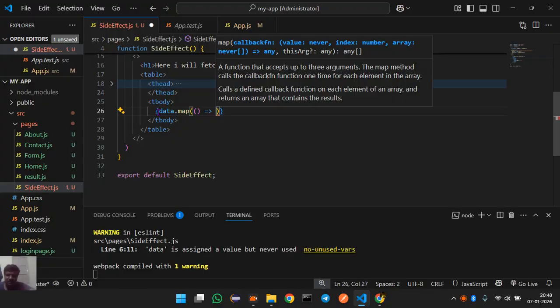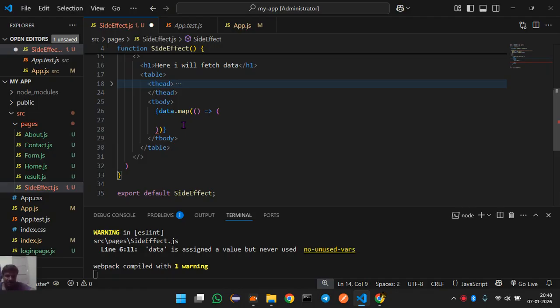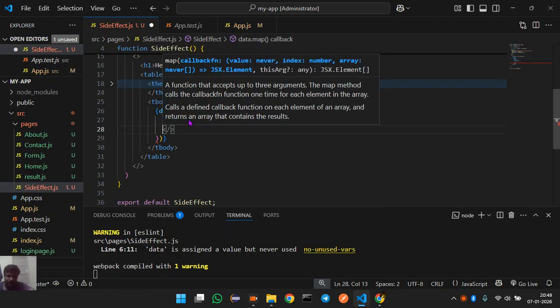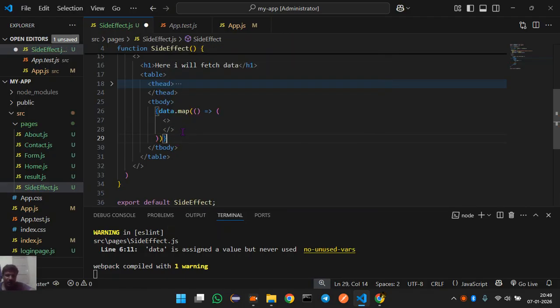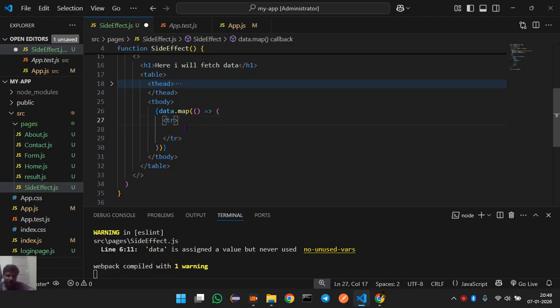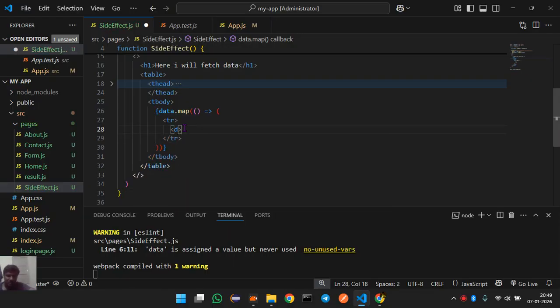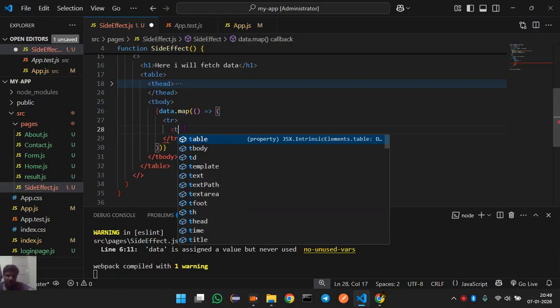and this is the syntax which you need to remember. So let's check, is there any, yeah. This is empty fragments. So we need to wrap multiple. You can use this empty fragments, or you can also use, we are going to use t row, right? So even this will work. T row inside it, so in one row what we want, just a sec, that is not t, td.